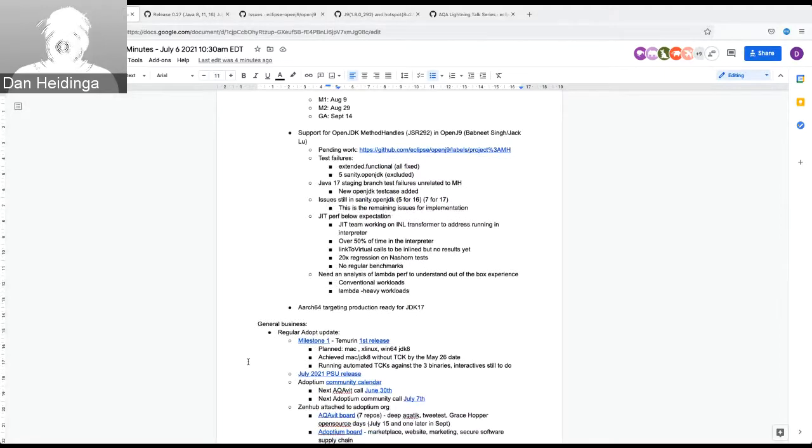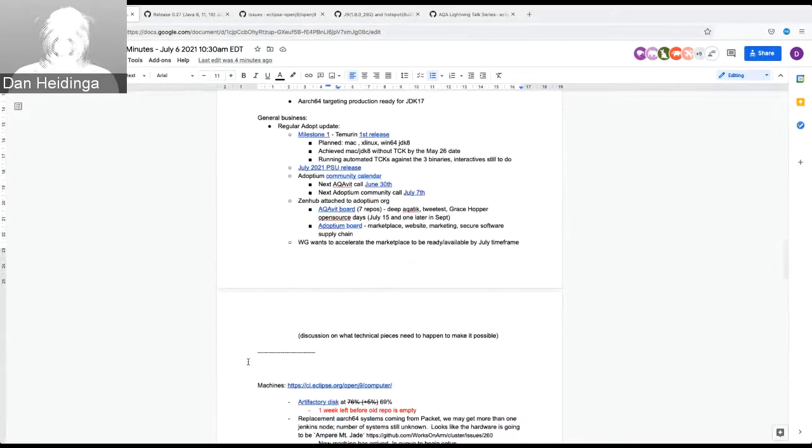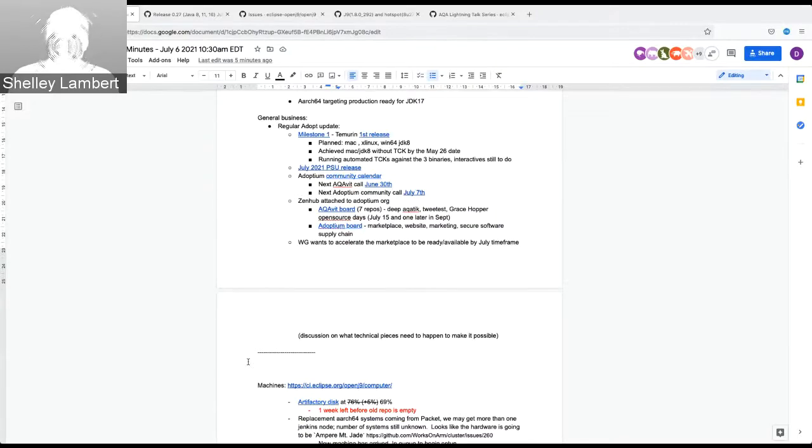I think we'll move on given where we're at in terms of time. Shelley, is there an update on the Adopt status? Nothing much to speak of here. There's a community call tomorrow, which I think should be linked. The calendar's linked here.